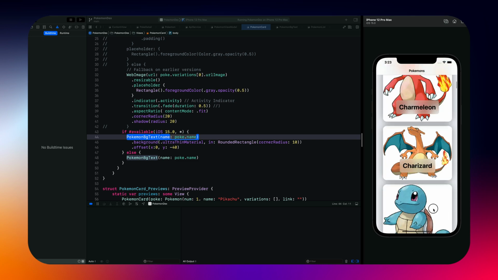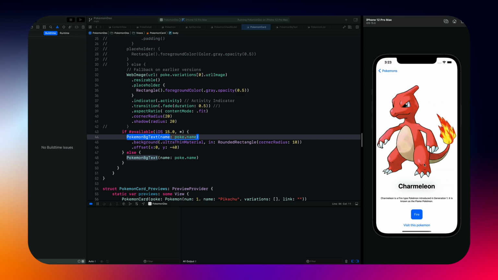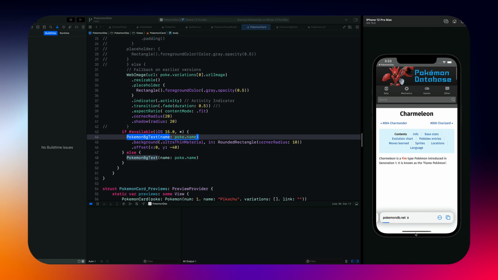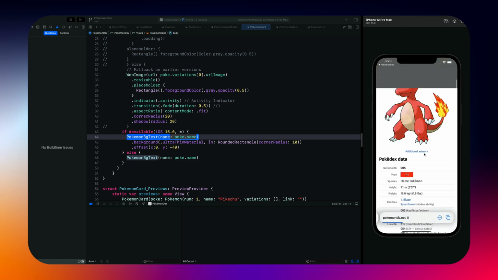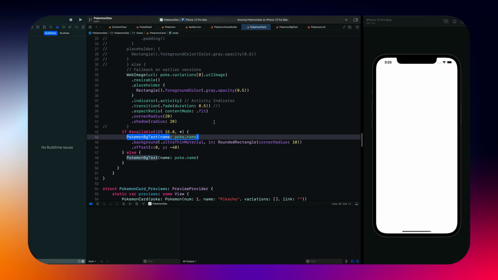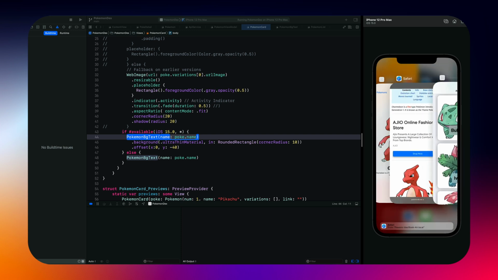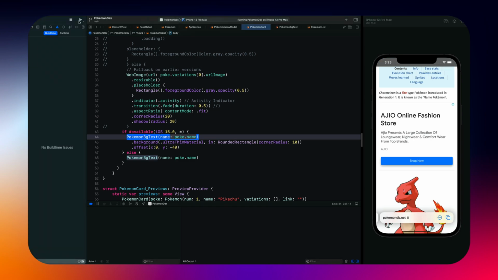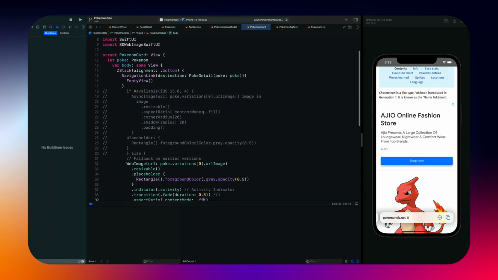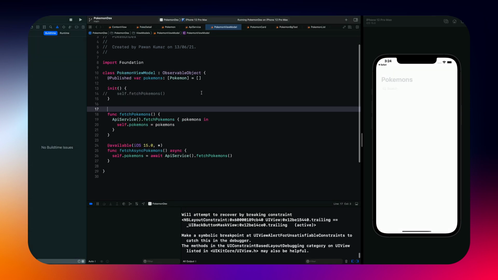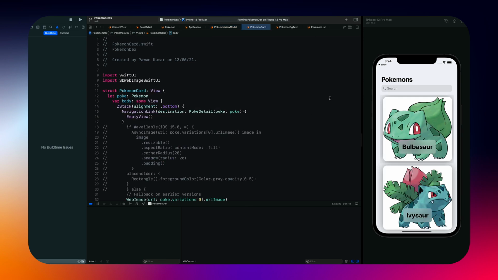Let's click some other Pokemon. Let's click on Charmeleon, and we get this fire visit this Pokemon, and that it works, and we see this Pokemon list the entire information. So you can add more items to this, whatever you want to do. For some reason, when I go back, it doesn't work as expected, I guess. But yeah, I mean, okay, this is fine. Let's run it one more time just to see whether that thing is happening because of our code. So let's go to Pokemon card. So as you can see, we have some shadow over here.